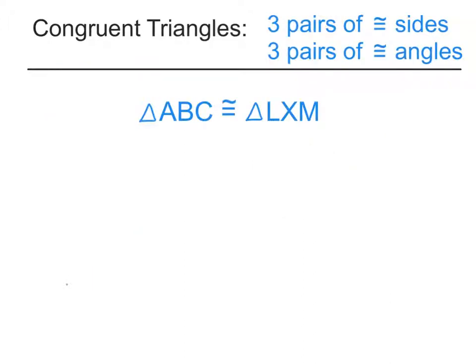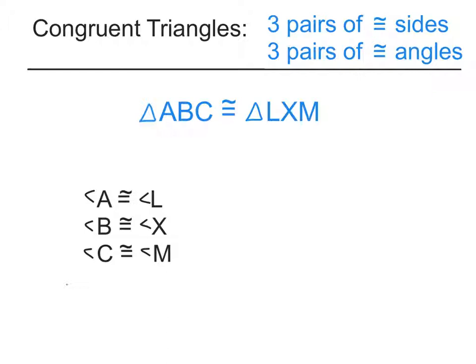Okay, so for the rest of this video, we're going to focus on not just any figures, but congruent triangles specifically. Now remember, a triangle has 6 parts. A triangle has 3 sides, and it has 3 angles. So in order for two triangles to be congruent, all 6 parts of one triangle must be congruent to all 6 parts of the other triangle. So what does that look like? Without having a picture, let's look just at the notation here. I am telling you that triangle ABC is congruent to triangle LXM. We have to be able to list out all 6 congruence statements for this pair of congruent triangles.